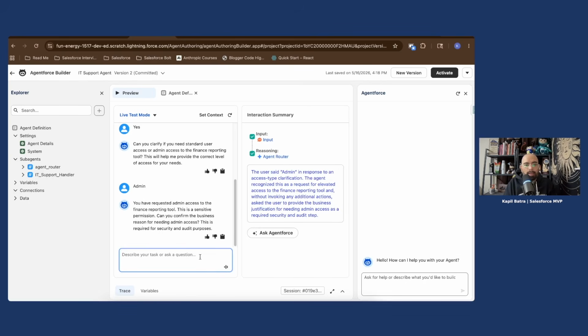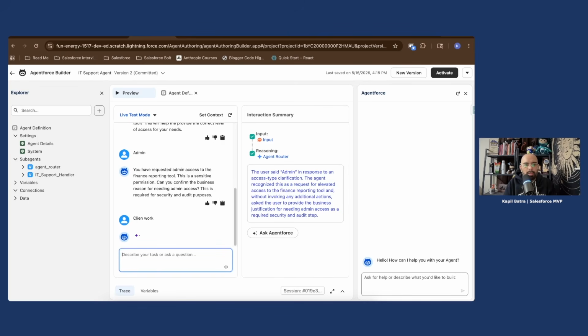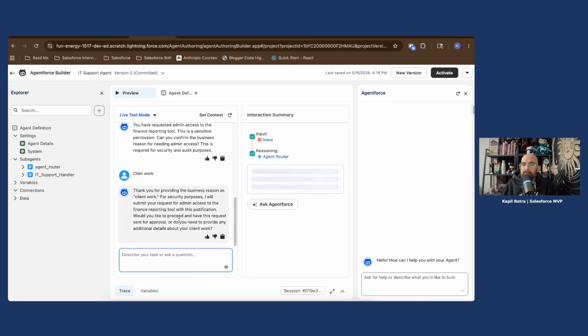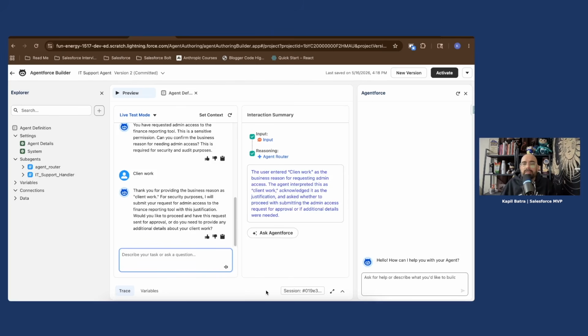So let's say, client work maybe. Okay, now it has created a ticket for this as well, as we did in the previous agent conversation, and then the similar conversation is going to work for the hardware as well. The same conversation is going to work as it is here as well.